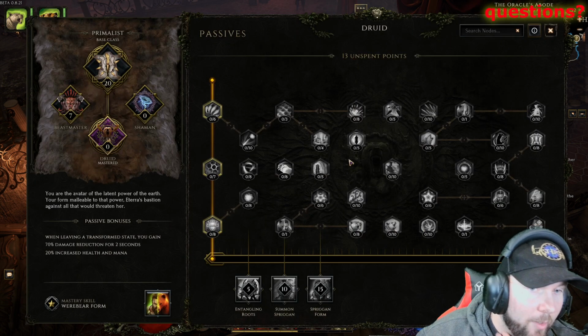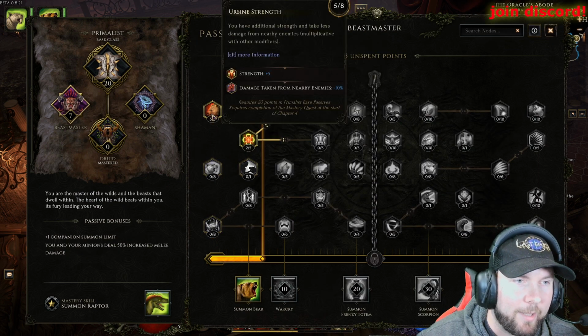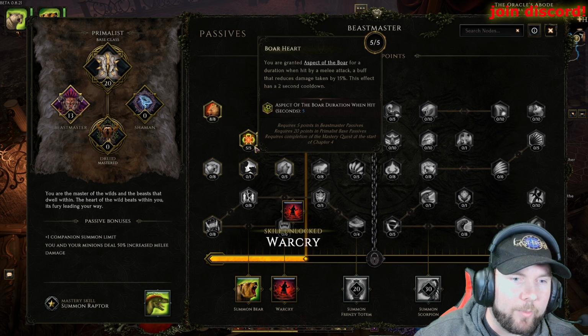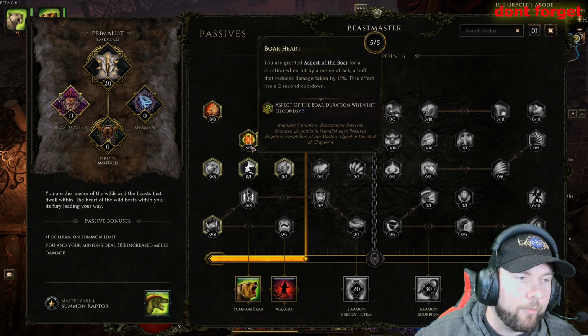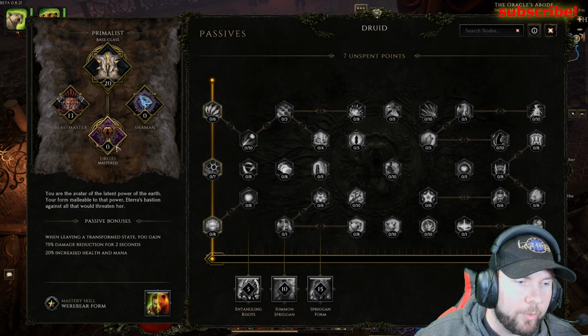For passives, we got another 13 points. We're going to go ahead and do some points in Beastmaster. We're going to cap out the Ursane Strength, and then we're also going to cap out the Boar Heart so that we have that 5 seconds of aspect of the boar when we do take a melee attack. 2-second cooldown. If you get hit again, you can refresh it and keep it up as long as you're taking melee hits. That leaves us with 7 points, which we'll put all in the Druid Mastery.